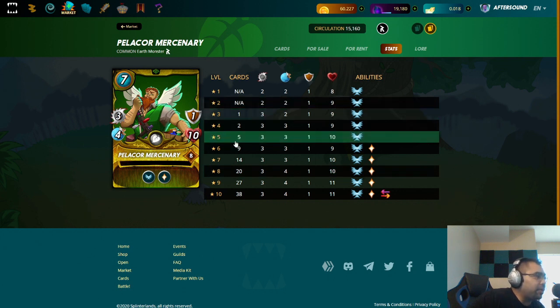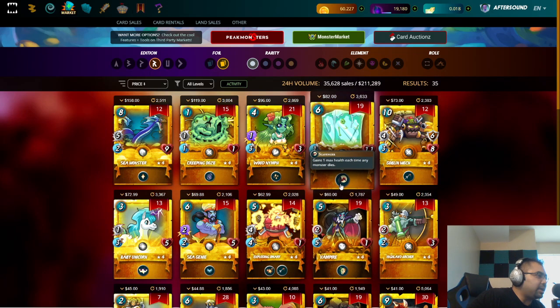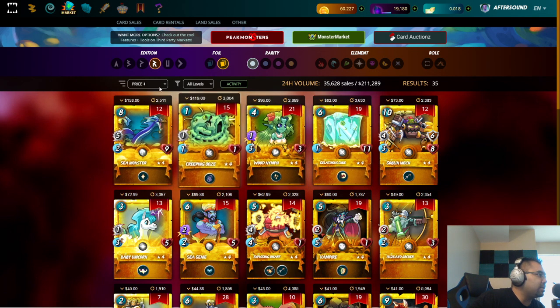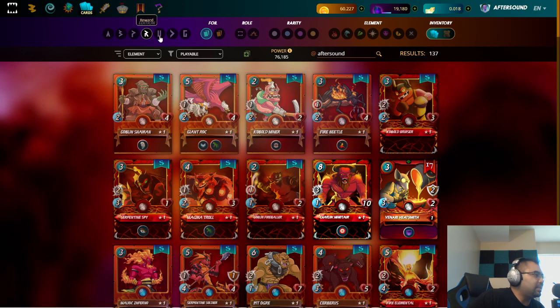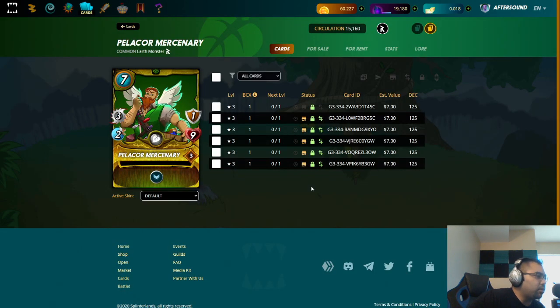I've obviously grabbed a couple of them so far, but every day I'm taking the rental income that I make, and that's something else that I wanted to mention. I'm taking the rental income that I'm making and flipping that into more cards, right? And I'm specifically focusing on these. Now, the beautiful thing is that I don't have the summoners to play these leveled up cards, so what can I do with them? Well, as I mentioned, I can rent them out. And that's exactly how I'm treating something like a Pelacor Mercenary, right?